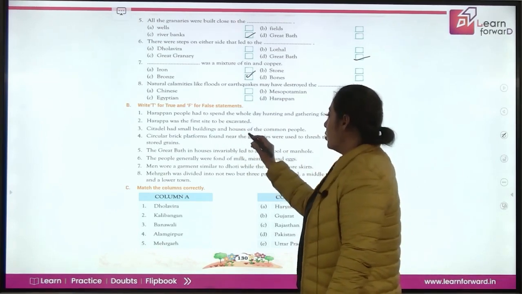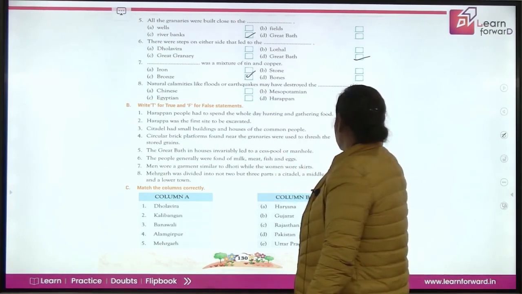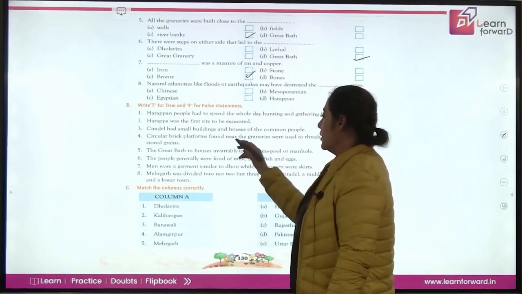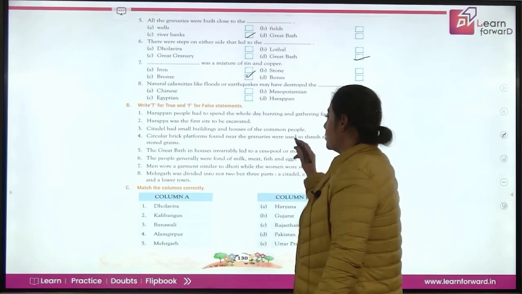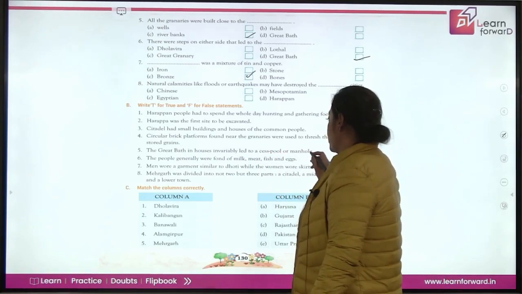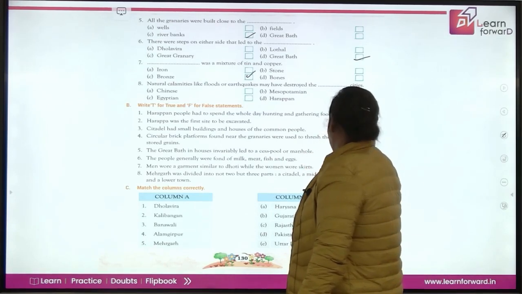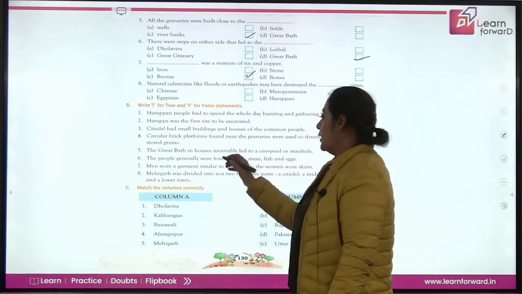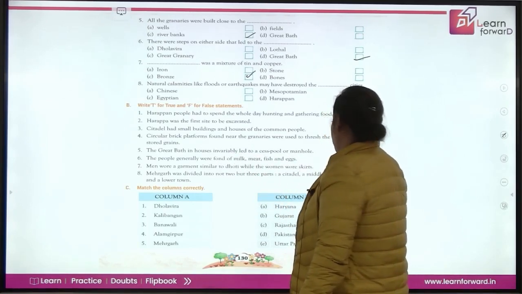He did in a small building and house was formed to the middle for the long table made of the elevator mode. Circular bridge platform found near the granular leaves to place the children, yes. Then weight bar in house was available in the circular man wall. Obviously, you know, the weight bar was connected to a drainage system, which obviously that it mean the system will be the form in which you station as yes.